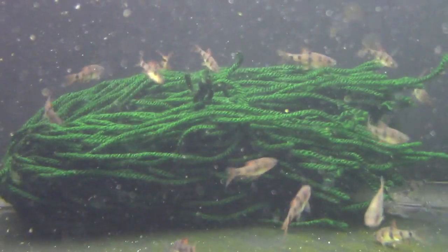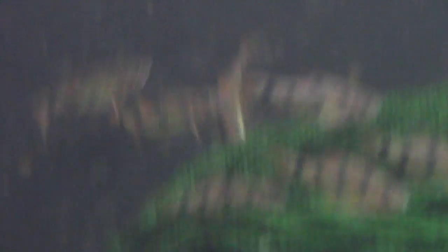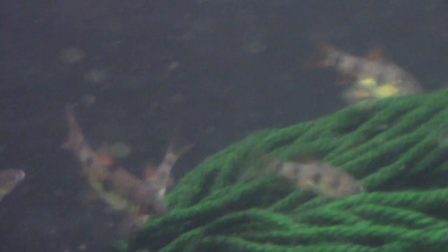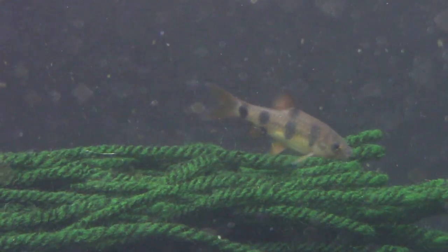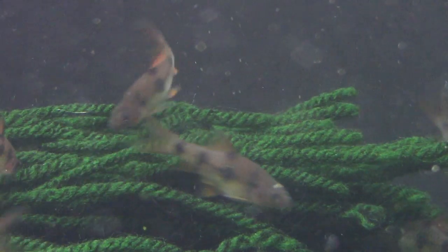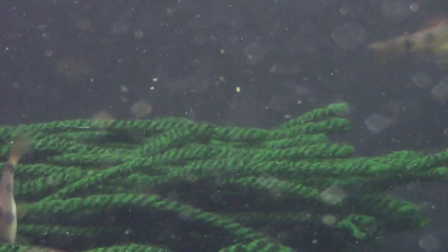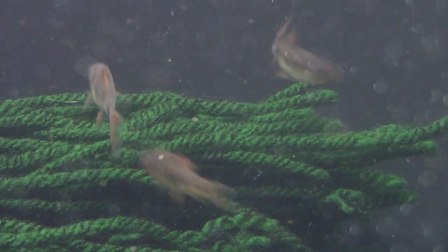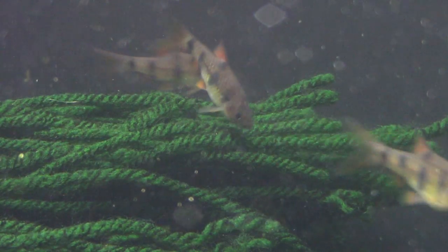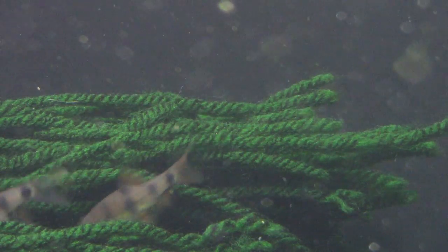Something to keep in mind: it's not a huge fish by any means, but adults can get to four inches or a little above. That's a pretty good size for a lot of our aquariums, so if you only have a 10-gallon, it might not be the right fish for you. They like a lot of space to swim. I think you could get a few of them into maybe a three-foot footprint tank, but a four-footer or above would be fantastic. I keep them in a 75-gallon, which gives them enough room to swim and be themselves. Three-foot tank minimum, four-foot or above footprint, 55-gallon or above would be ideal — especially for a larger group.